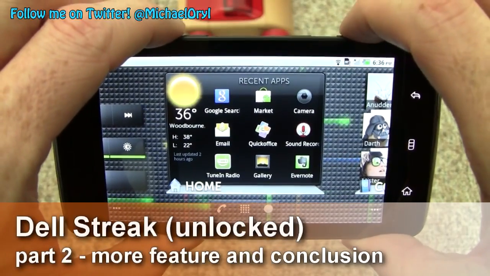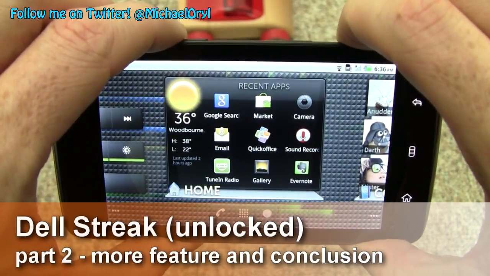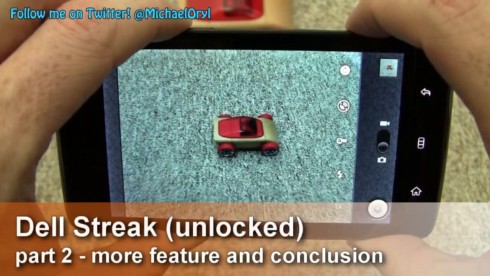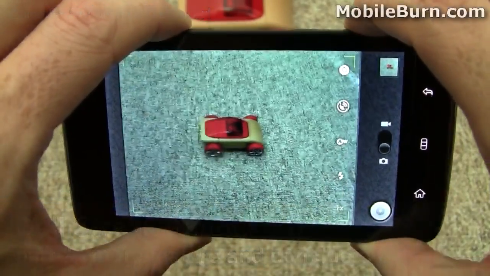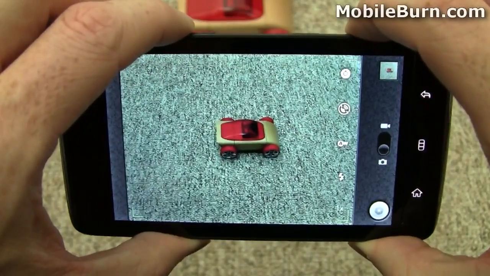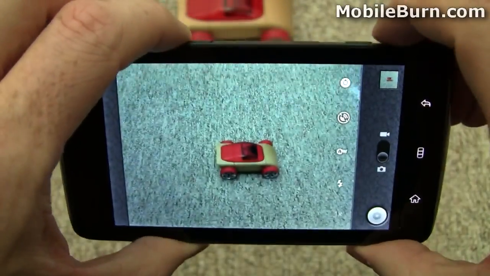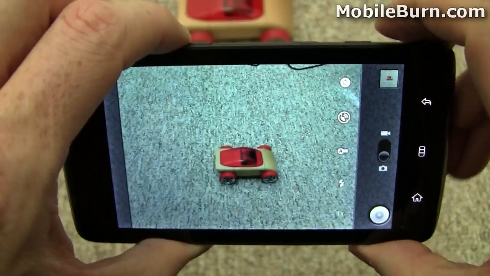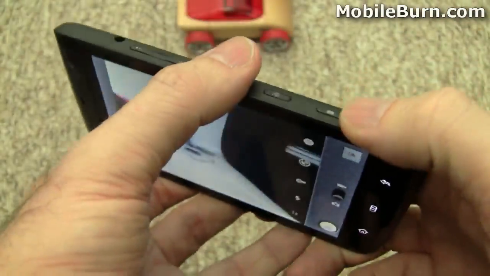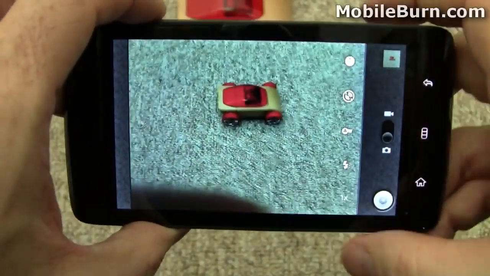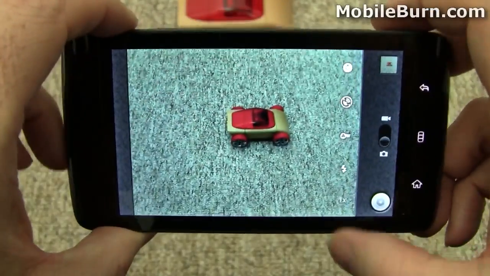Going to activate the camera by long pressing the shutter button, which can be a little difficult to do. You can pretty easily just press it halfway to get focus, so I can recompose the photo. Pressing it the rest of the way, though, takes a bit of effort, just because it's almost like it has to be pressed beneath the surface of the edge of the phone, and it's already a narrow button, so it's not exactly easy to do. It really needs to be raised a bit more.